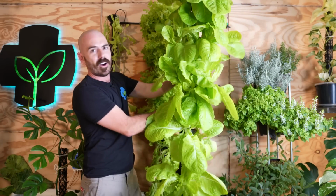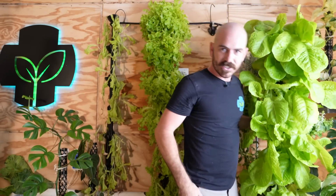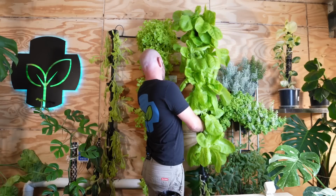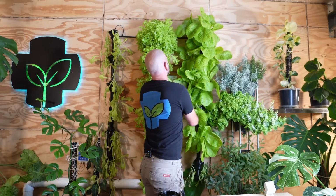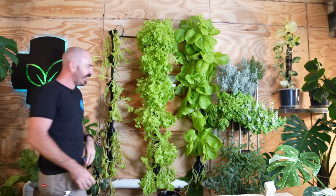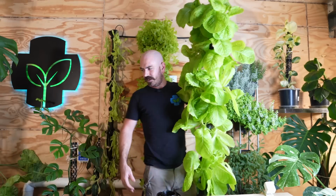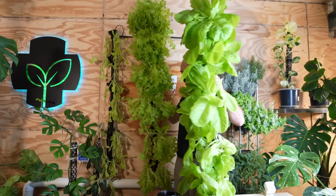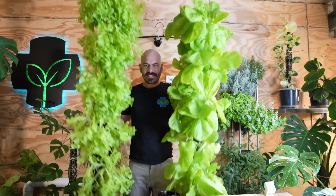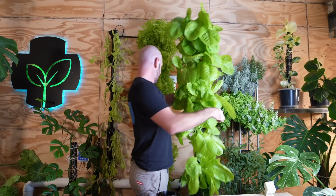Look, and I can just hold. I could just take this for a walk if I wanted to. I don't know, this is pretty cool. And you can just place it back up on the wall. A garden saver. I mean, why not both? Vertical hydroponic system. How good? And we can just put it back up on the wall. Easy as that.